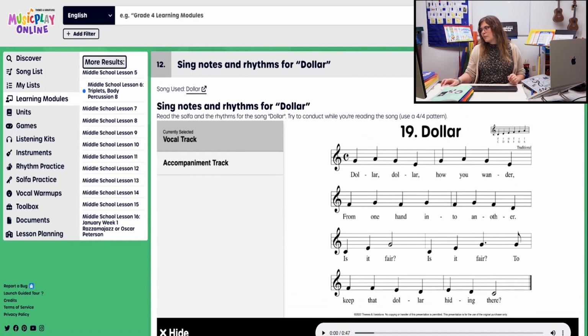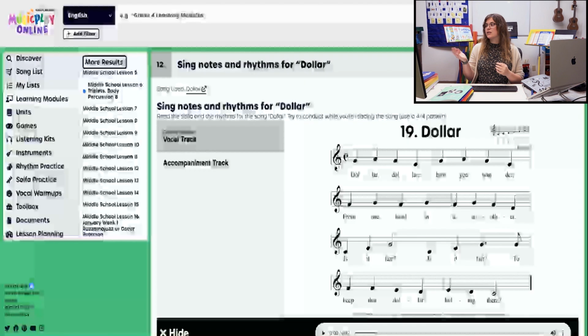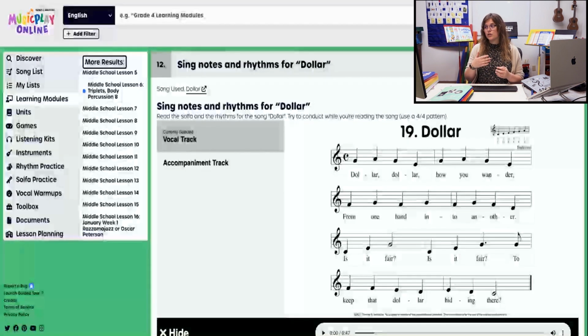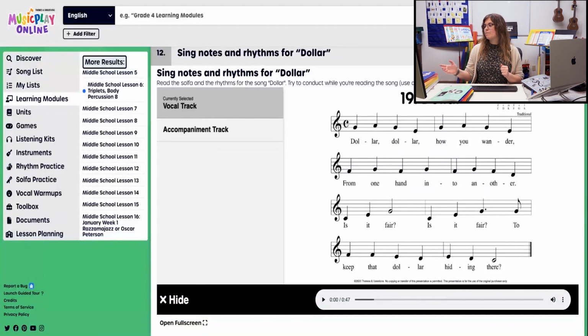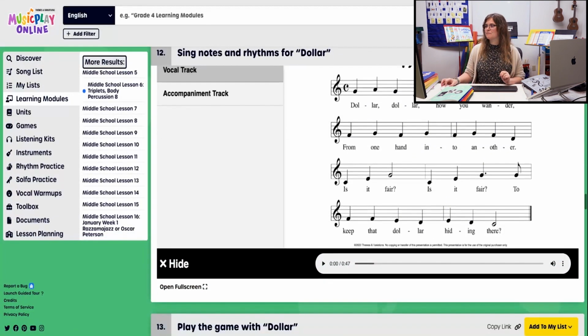Okay, do you remember how I said we primed them for the tone set? This isn't exactly the tone set because we are using La. I actually might go back and update that melody playback so that we are including La. But this one is Do, Re, Mi, Fa, Sol, La. And the rhythms are pretty simple. So if your students are capable, have them read the solfa and read the rhythms for this song. It's one slide too, so it makes it really easy from a switching perspective.